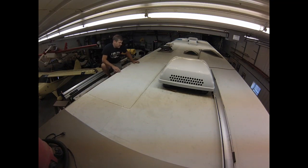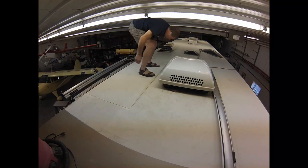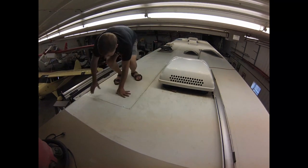Alright, so got it on. It's all epoxied on. Had to use some rivets to draw the edges up tight. Seal those up. They're put in with epoxy, and I don't think they would leak, but probably fill the top holes with some 5200 or some sort of RV roof caulking. And don't think I'll have to do anything with this joint. It's all filled with epoxy, but I may come back and put a layer of sealant on that also. Anyways, it's strong. It's totally fixed. No issues. Good as new.